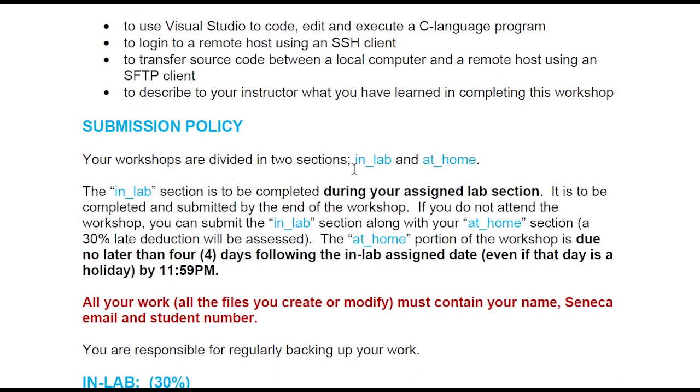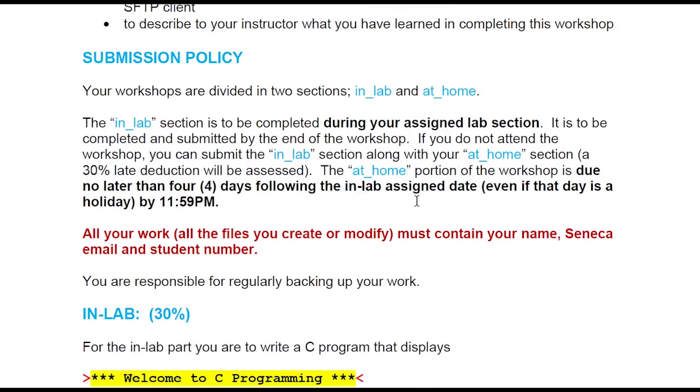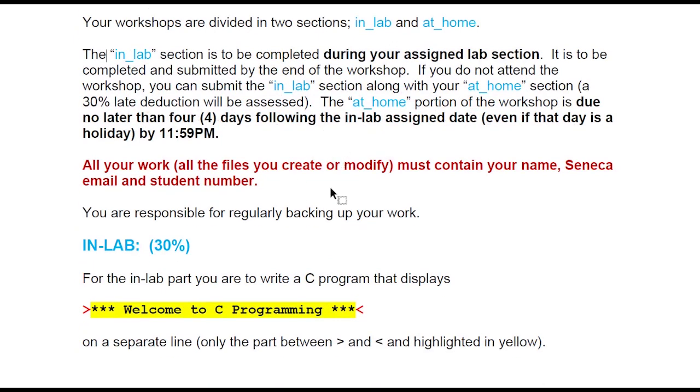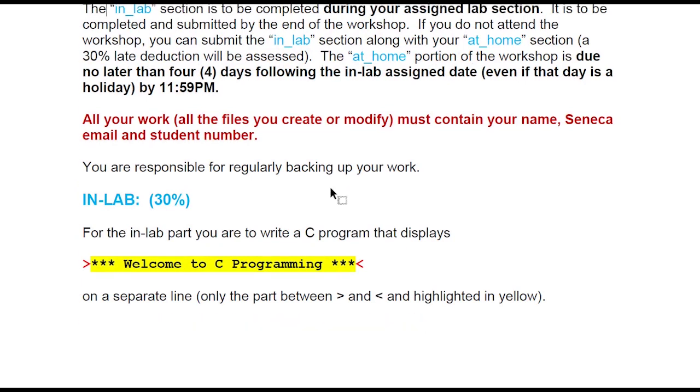So the workshop's divided into two parts, an in-lab part and an at-home part. The in-lab, normally we're in the physical lab, and it's got to be due by the end of the lab. For the online version of the course, it's due within 24 hours of your lab. So by the end of your lab, 24 hours later, that's when it's due. You won't get any late penalties within 24 hours.